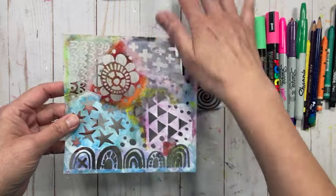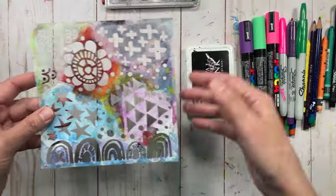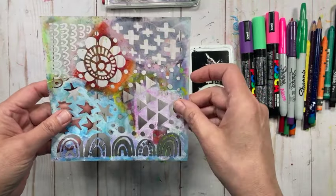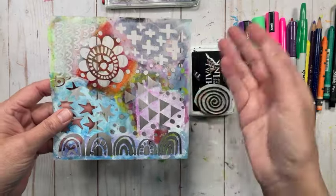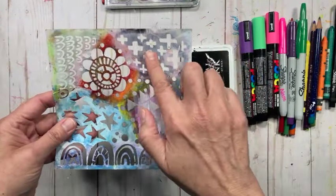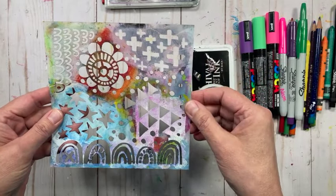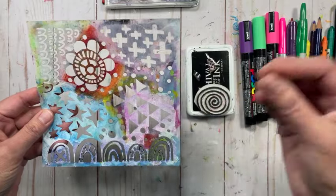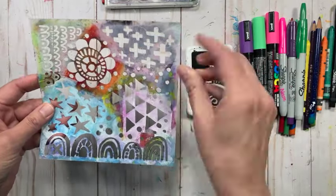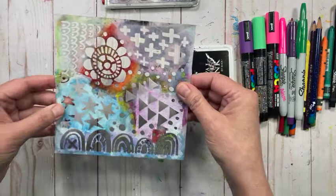I use stencils with my watercolor. I know a lot of people like to use them with acrylic paints. I'll just use them with the watercolor. You could use a little makeup sponge if you wanted to go through it. You could just use the brush. You could literally put your finger in paint and dab through them, and make the marks with your finger. A piece of paper towel, a baby wipe. A baby wipe will pull up some of the watercolor and dab through your stencil. Keep it simple and look for what you have in your home.